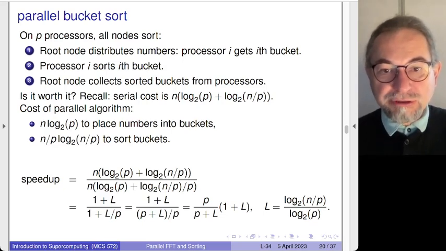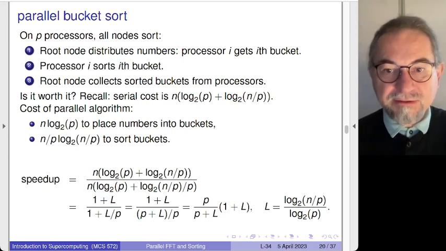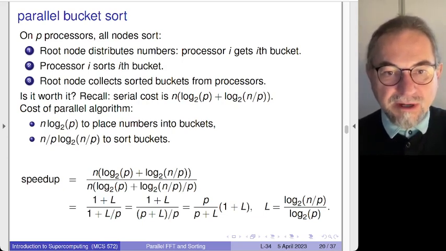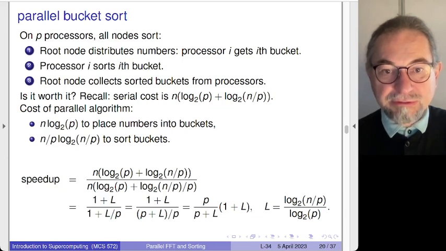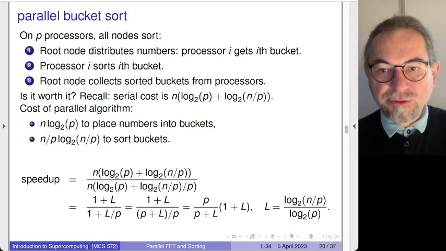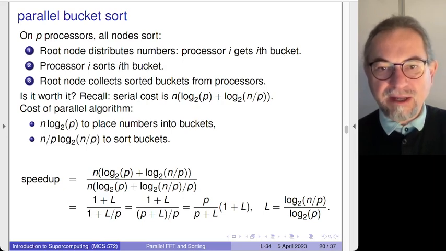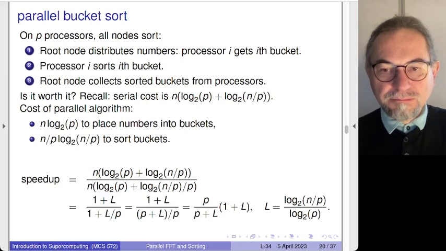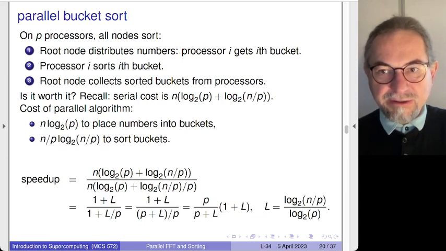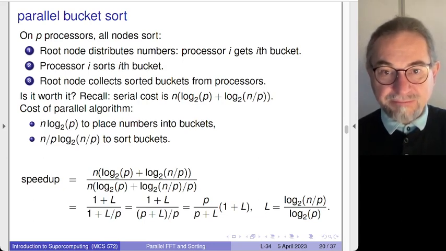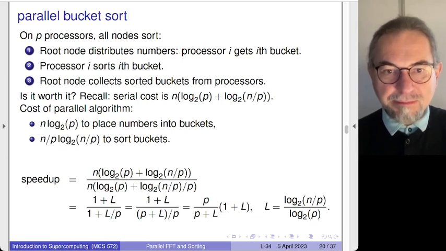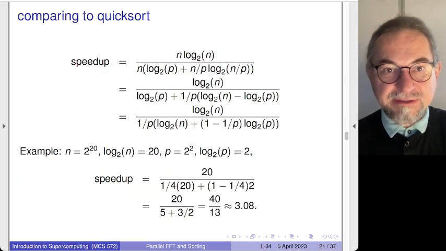So we can compute the speedup factor. We have the serial cost in the numerator, the parallel cost in the denominator, and then we can simplify this with this 2 log factor, the L factor. So that is the most convenient expression that we can get for the speedup. So again, this is a great paper and pencil exercise.